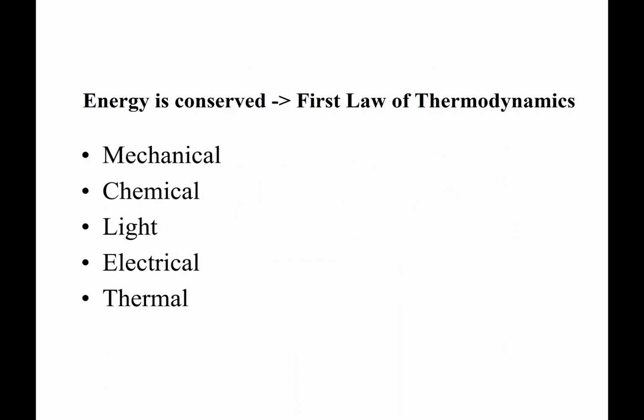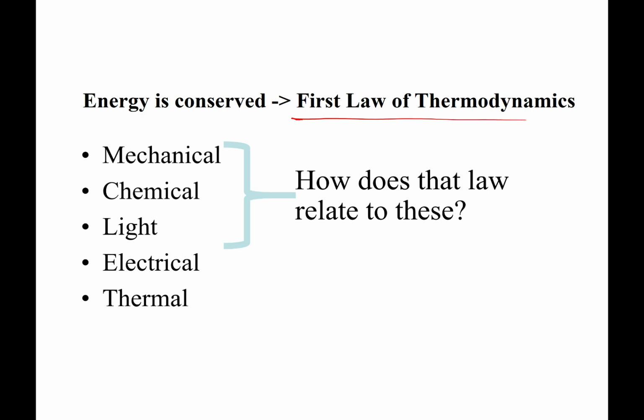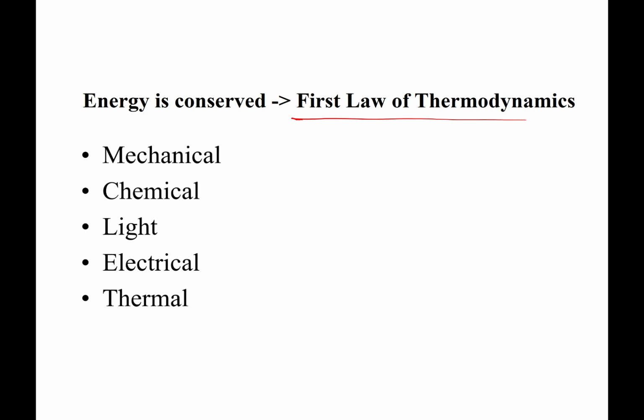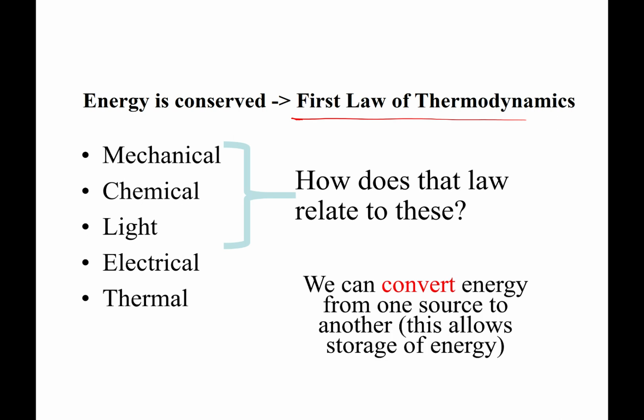All right. So our first law of thermodynamics, there's only 2 of them that we need to know. Our first law of thermodynamics is that energy is conserved. And we can relate that to these forms of energy because we can convert one energy source to another, and this allows us to store energy. Another way that sometimes you hear this first law is that energy is neither created nor destroyed.